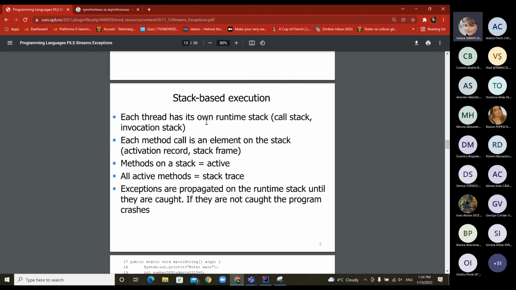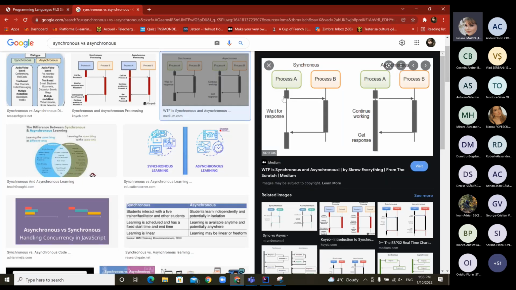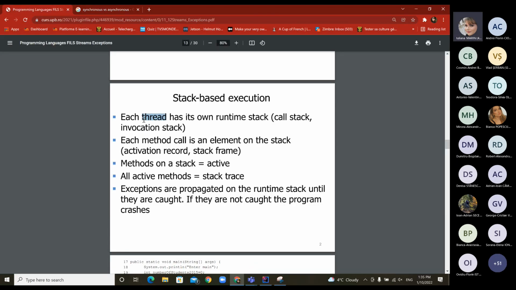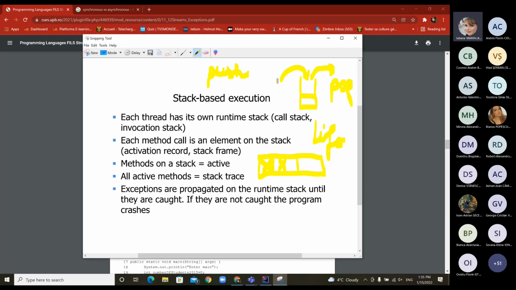So let's see what happens. In fact, when you have a thread, you can see a thread as being a process like here, and for this process, you will have a stack. So this runtime stack, this is exactly what I want my program to do. So I put it one by one.